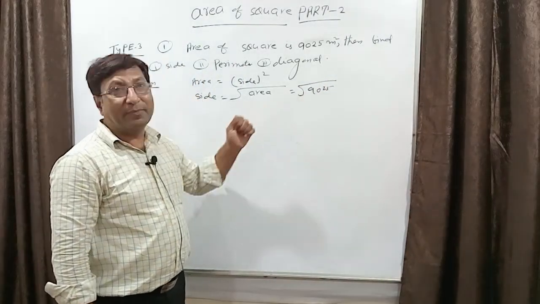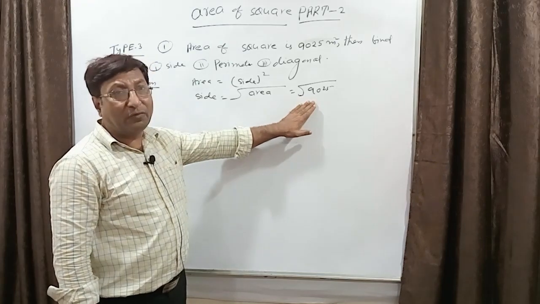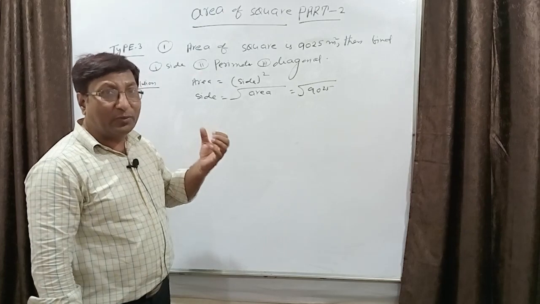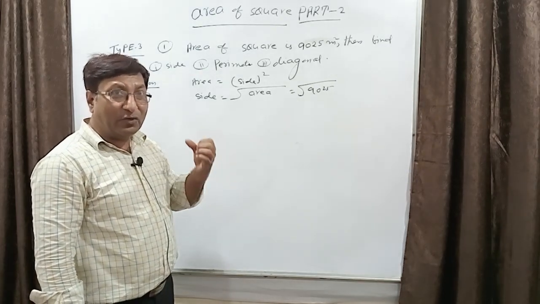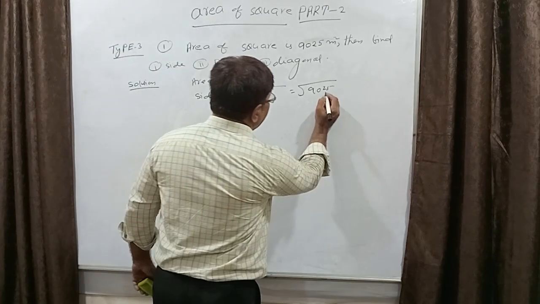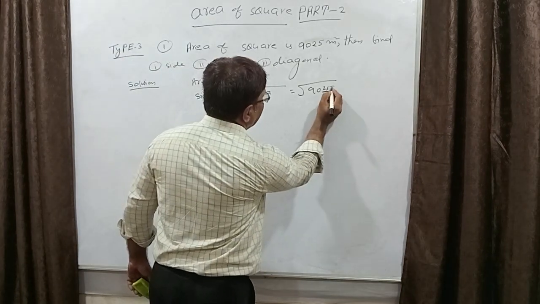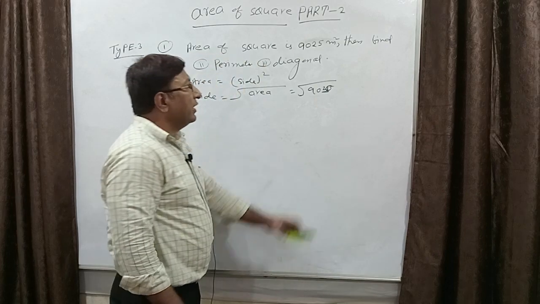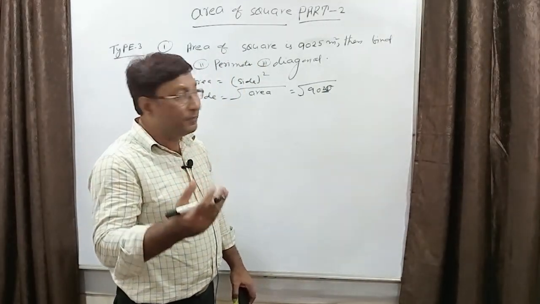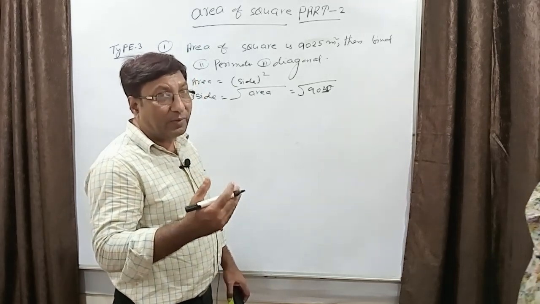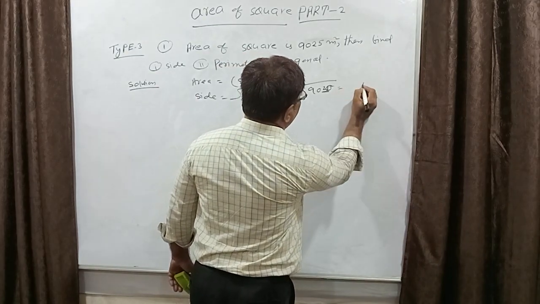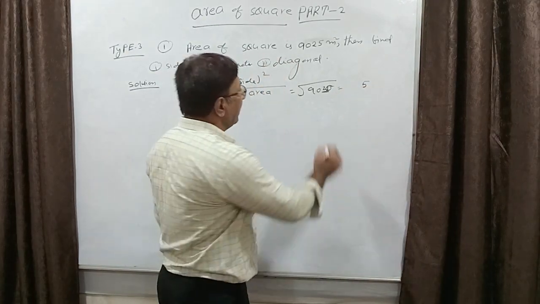There are so many methods for finding the square root of a given number. One tricky approach is that you can find the square root of any number very easily and fast. First look at the last two digits and check the unit digit. The unit is 5. Now check which number's square gives 5. 5 square is 25, only 5 can give 5. So the unit digit of this square root will be 5.